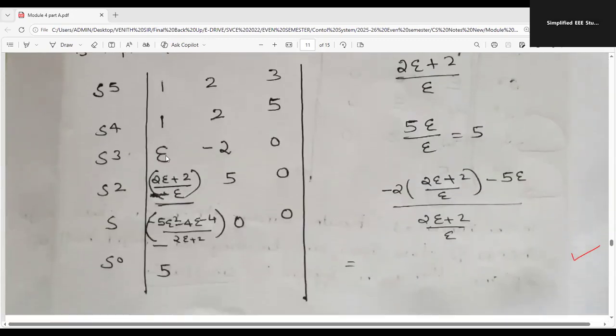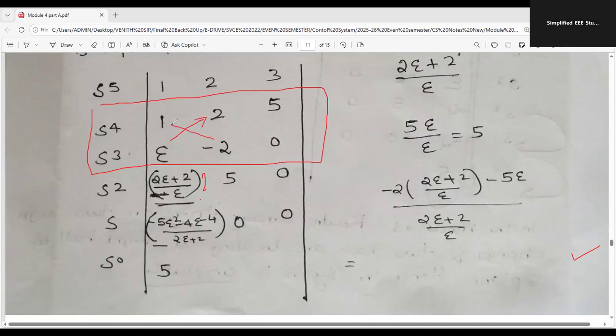So instead of 0, you need to put epsilon. Now the rest of the elements you are supposed to apply using the normal procedure to compute the elements of the Routh array. So to compute this element, how to calculate this element? Very simple. Please consider the elements corresponding to s to the power 4 and s to the power 3. So here 2 into epsilon minus of minus 2 divided by epsilon. So you get 2 epsilon plus 2 by epsilon.